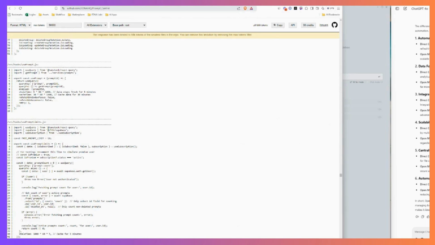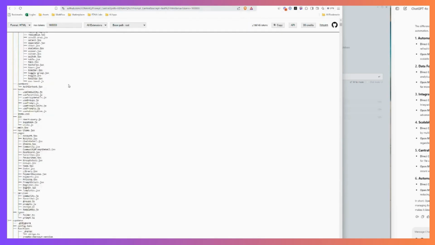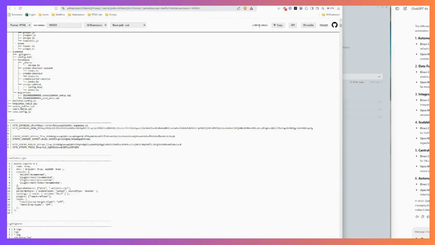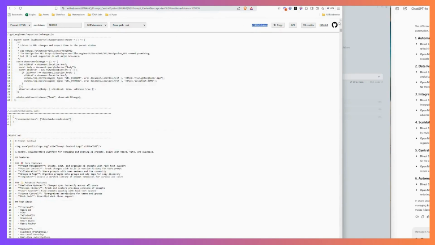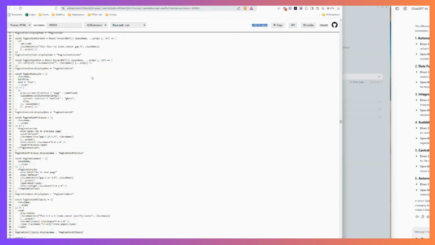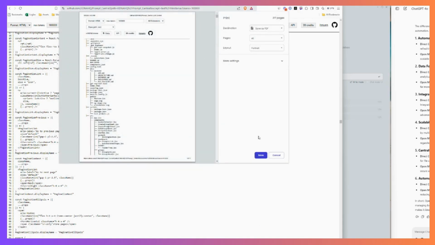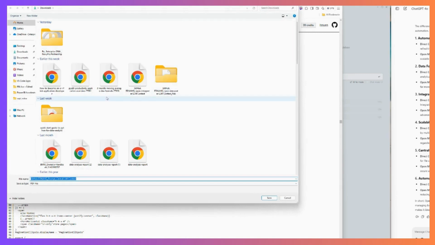I've got to actually do more tokens, but I'll just open another one that I've already got open. This application I built is huge. It's like tens of thousands of rows of code at this point. Absolutely huge. So what we need to do is get this into a format like a PDF document. I'm going to save as PDF, and I'll just save it in my downloads here.